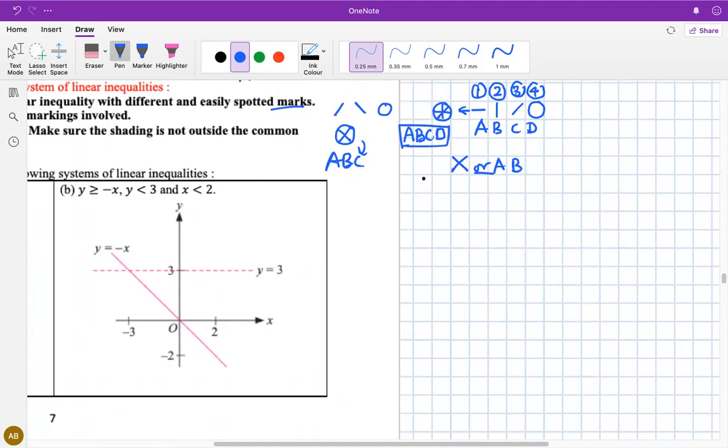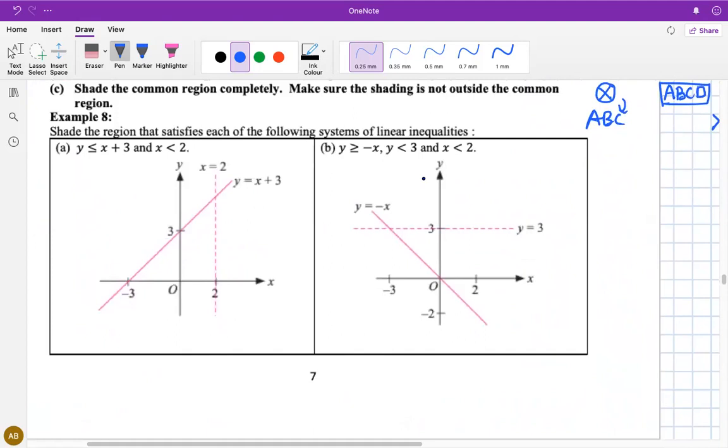The second method I use for 2 questions. Right. So let's see. This one I use A. This one I use B. So y less than or equal to x plus 3. So y less than or equal to x plus 3 is the region that is below the straight line y equals x plus 3. So I'll name this A, A, A, A, A. So there are 5 regions A.